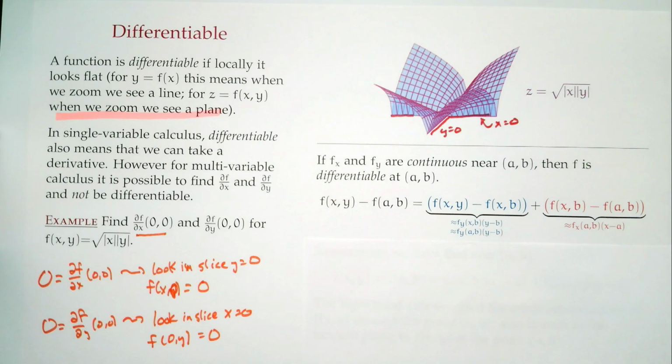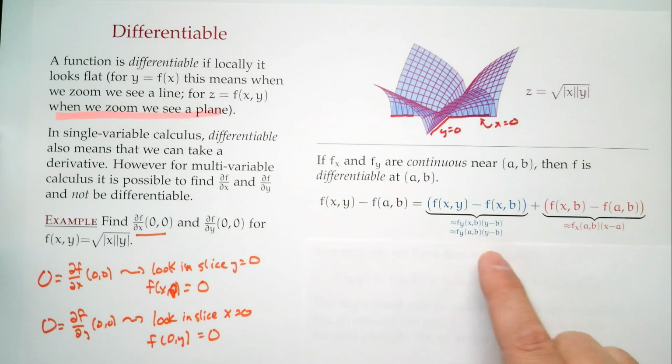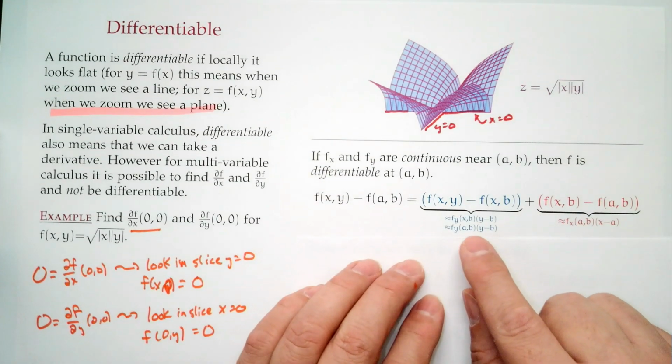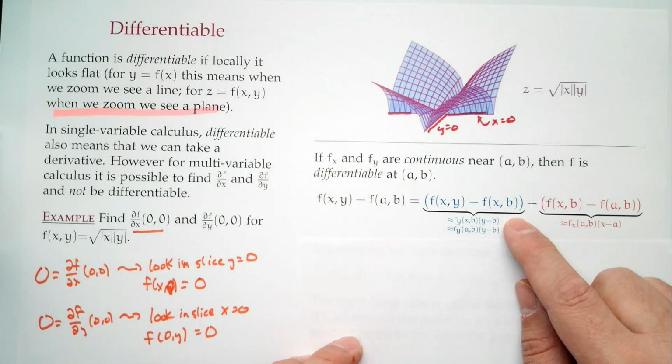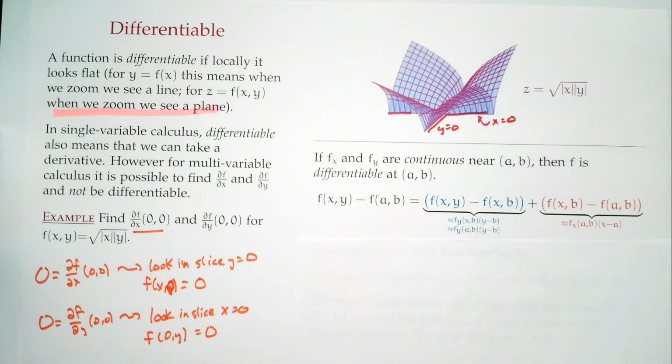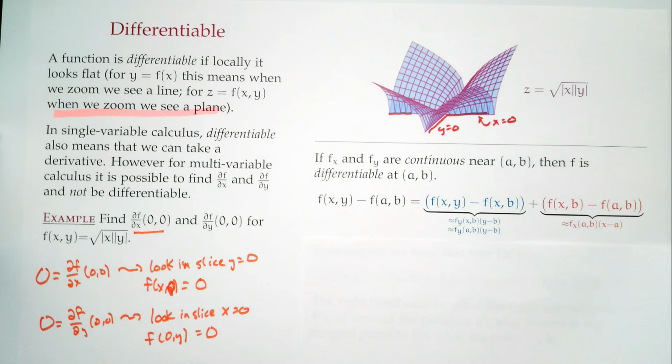Now for the first one, there's sort of two steps. We say, hey, you know what? We can say that it's a similar idea. This is approximately the derivative f sub y at x, b times the difference y minus b. But then we say, wait a second, f sub y is continuous. And I'm going to assume that x and y are both close to a and b. So f sub y at x, b is about f sub y at a, b. So here's the punchline.